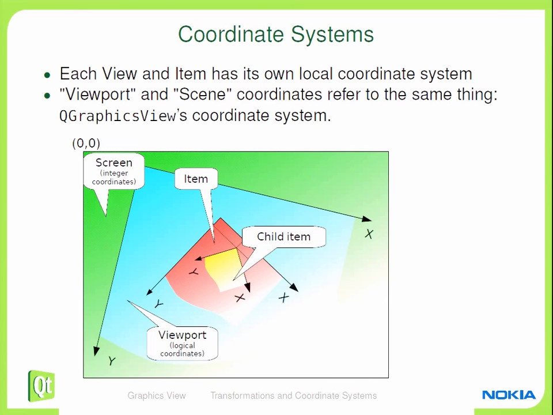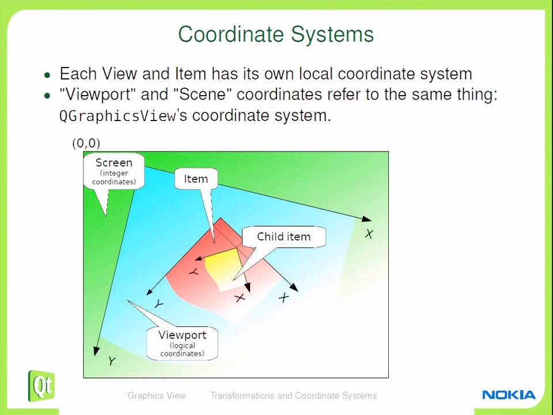What does this mean? It basically means that every time you write painting operations, you're working with your own local coordinate system. If you create an object that's 100 times 100, your graphical item has the size 100 times 100. You can always assume that the center point of that object will be in 50-50, regardless of however the view has been tuned or how much the item has been rotated. It doesn't matter. You'll just work inside your own local coordinate system.